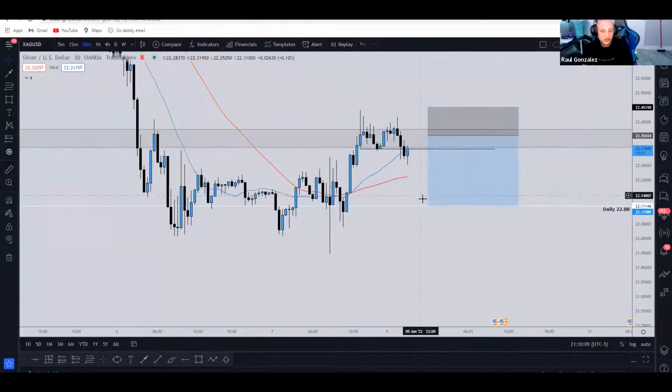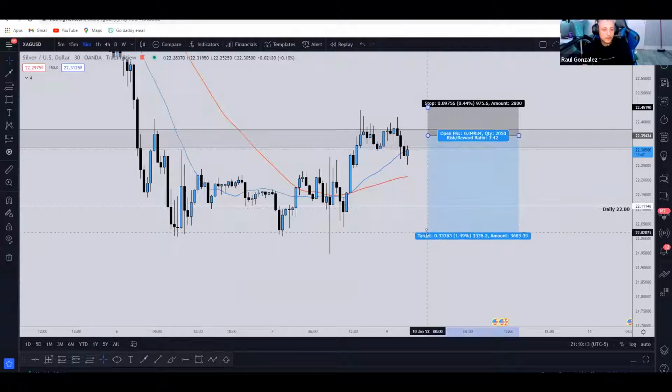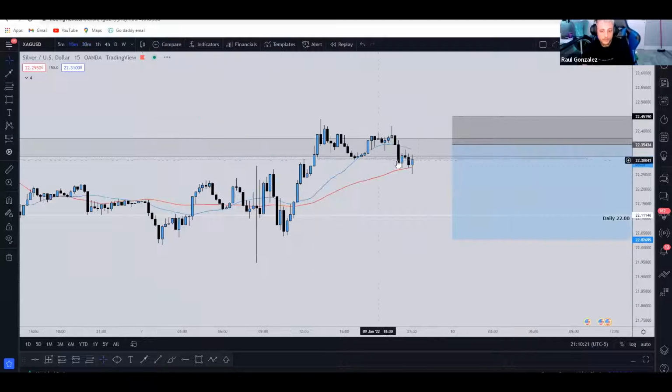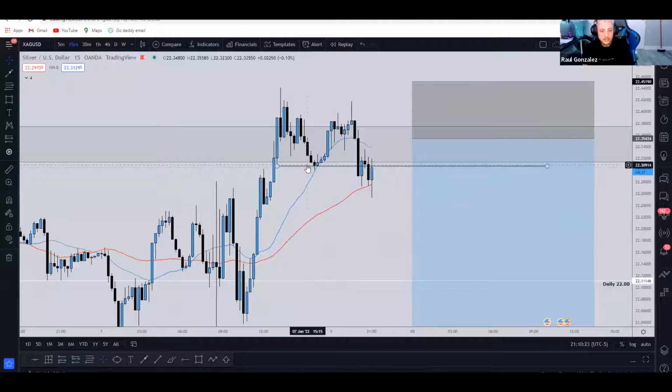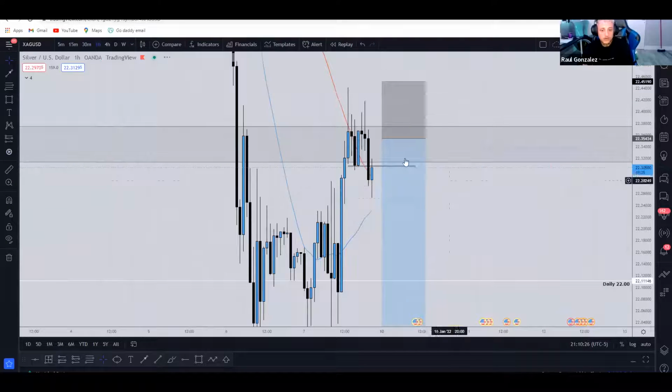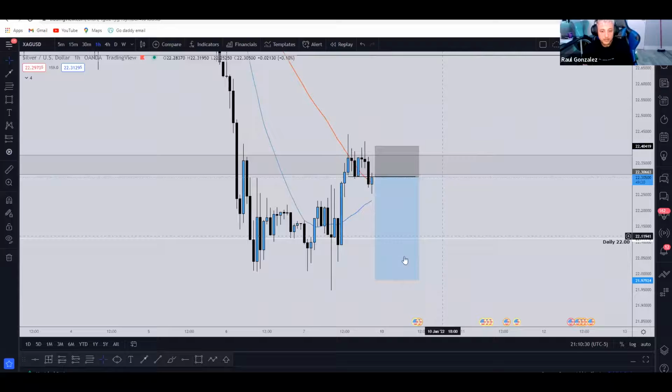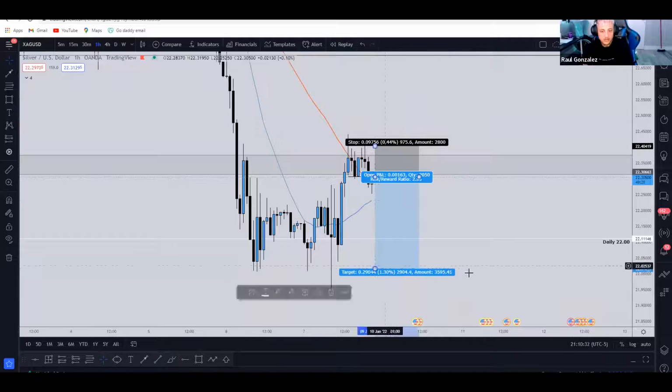Or if I want to be a little bit more open with my targets, I'll target these 30-minute lows, which you can see prices came down to the majority of the time, even though this is an overall zone, increasing my reward ratio. If I'm going to be looking for a break and retest off of this minor level, then I would probably take a trade, pretty much something like this, how it's set up right now.